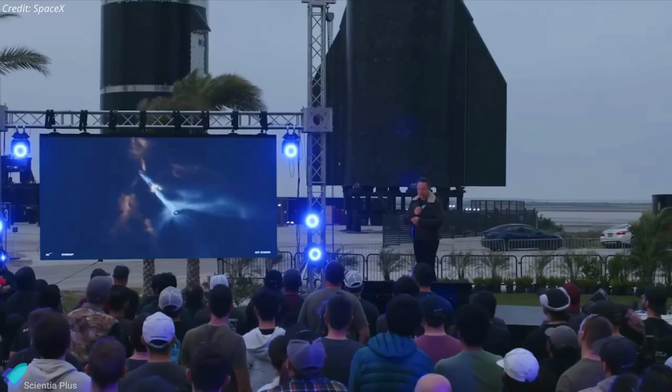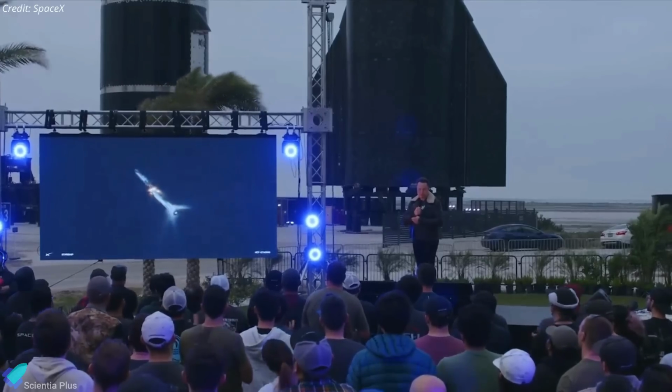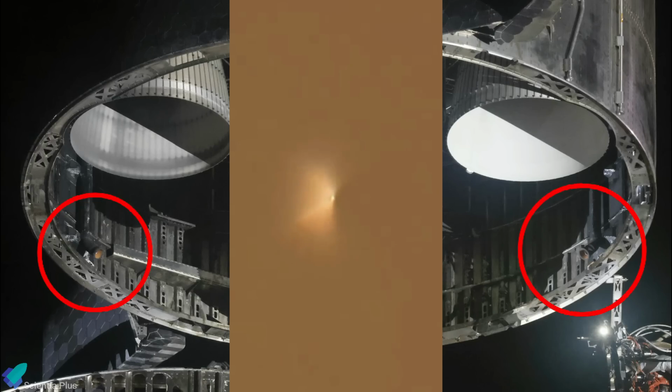Musk said in January that they are planning to make adjustments to the liquid oxygen venting procedure to safeguard the Starship from similar incidents in future flight tests. SpaceX recently added 2 new pipes near the engine skirt of Ship 28, and it was revealed when the ship was lifted for last week's full stack. These pipes were absent in Ship 25, making it highly likely that these new additions are the liquid oxygen vents intended to prevent what destroyed Ship 25. We can expect to witness venting from these ports towards the end of Ship 28's engine burn, if indeed these are the new oxygen vents. Let's wait for the visual confirmation.